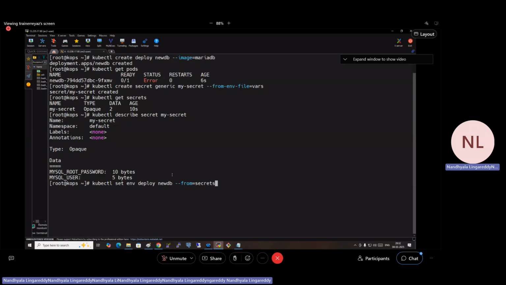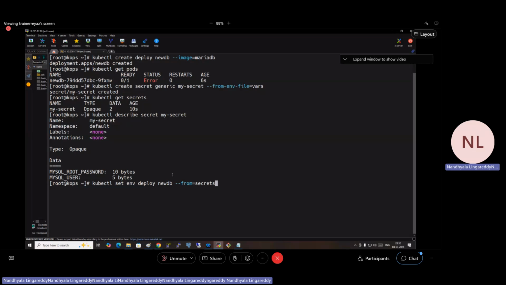What is the main usage of secrets in real time? Simple. If you want to pass the password inside the pod, let's say you have some secret keys, access keys, and you have the PEM files and you have usernames and passwords. Is it good to pass it like this directly? No, right? We need to keep it as secret and pass it, right?